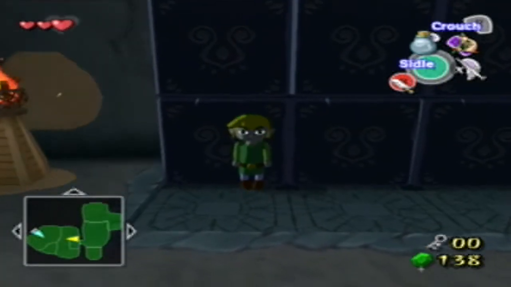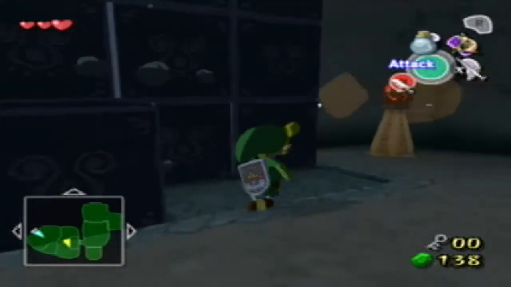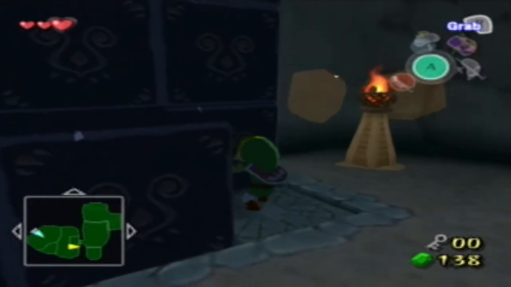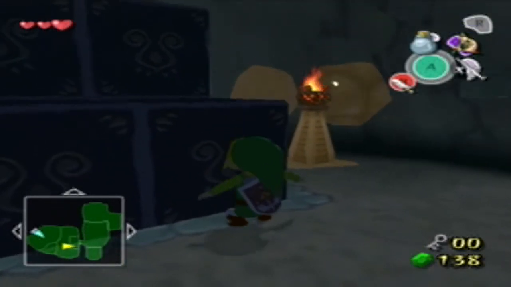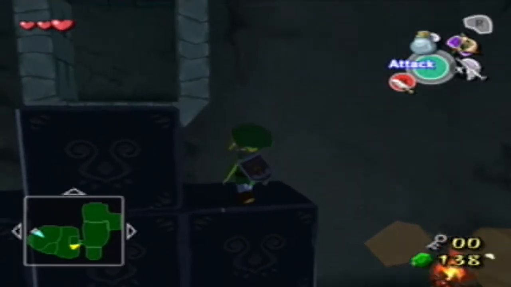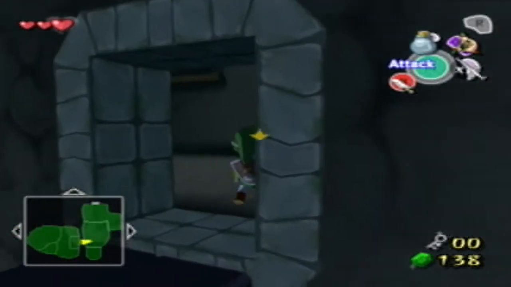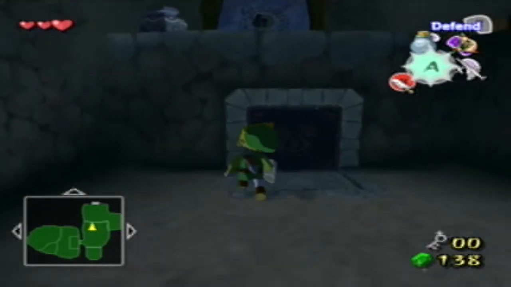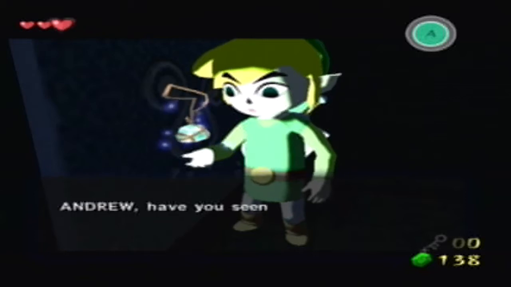Anyway, ooh, we have a tricky puzzle here. Someone better call Professor Layton so that he can come and help us out. Let's see what we want to do. Guessing just something like that. So we can climb up. I really want to press A to climb up. Like, I don't know why. I mean, see here, A is climb. So I guess it just naturally makes me think that A is also climb up from a ledge. I don't know. Now we have the super tricky pendant thing.